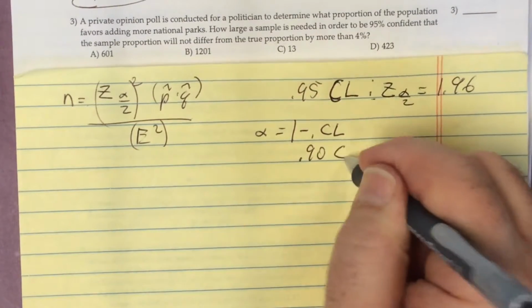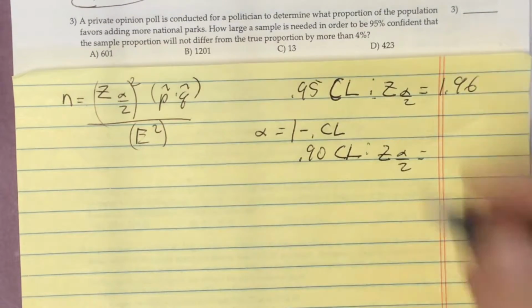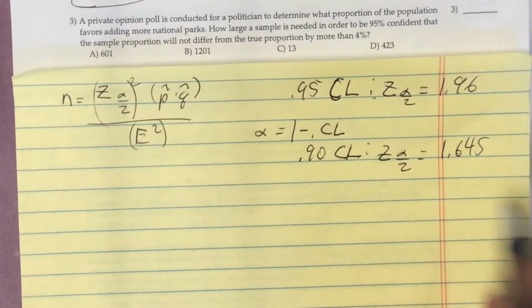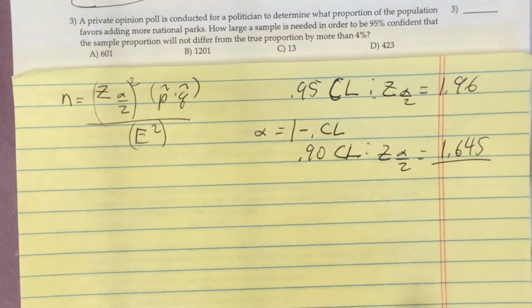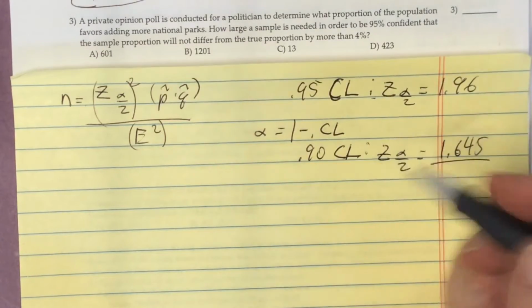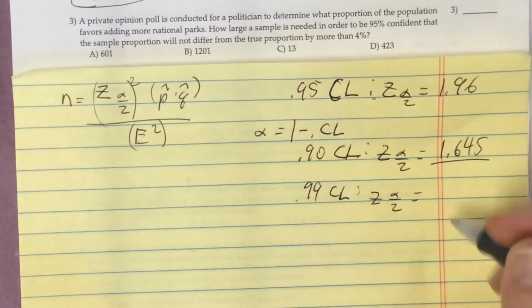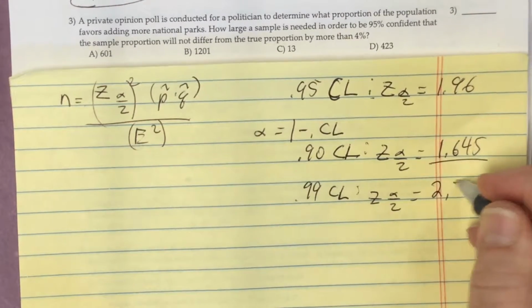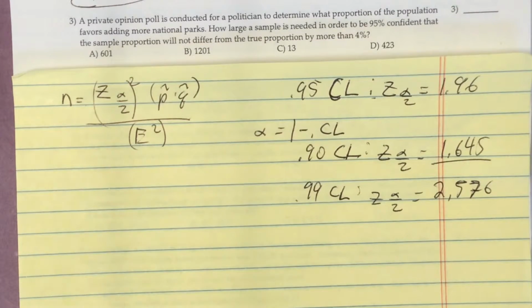If we have a 90% confidence level, z of alpha divided by 2, the z-score that we're going to be using is going to be 1.645. Now, this is accurate to the nearest 3 decimal places here. And this is something you don't actually find on the z-score table. It's one of those that falls just kind of directly between 2, and you kind of take the average. So this is another one that's good to have. If you have a 99% confidence level, then z of alpha divided by 2 is going to be equal to 2.576.